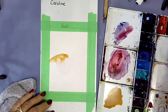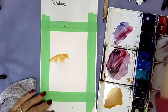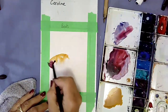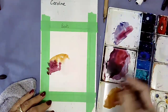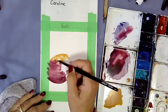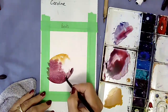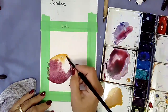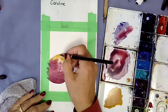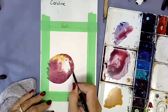I'm going to use the Alizarin Crimson with a little bit of Prussian Blue in there. A lot of Alizarin. And remember, paint more Alizarin, Caroline. Paint around the beetroot. Pull your brush around, and stop when you get to the water that you put there. And around. Remember, you had a dry space here too. Make sure you get some color on the edge and close to the dry spot. Let that bleed up into that raw sienna. If your paint's wet enough, it should all keep bleeding and moving.